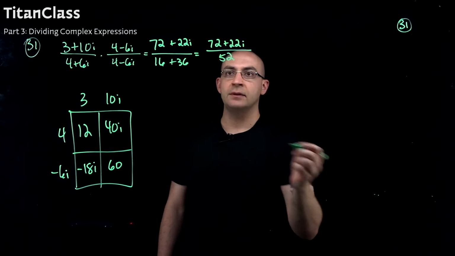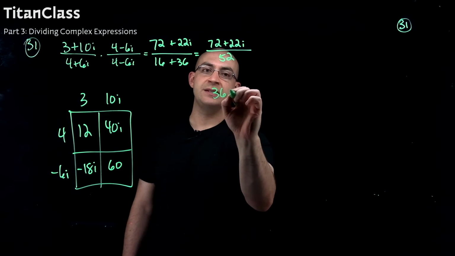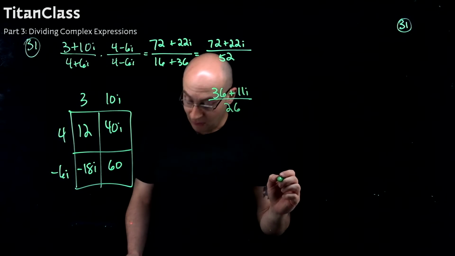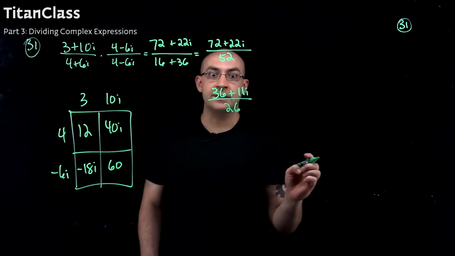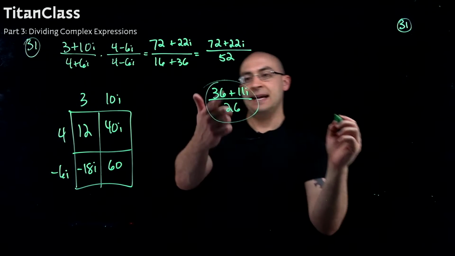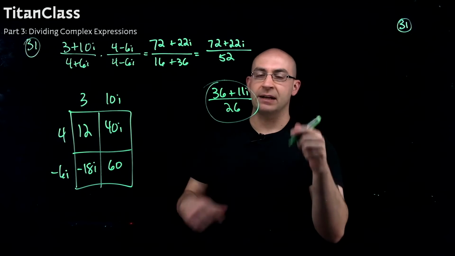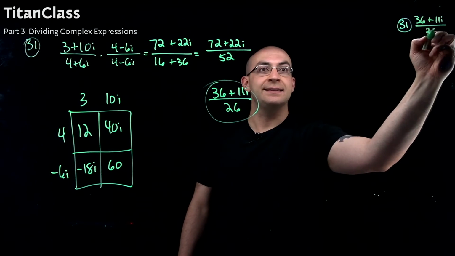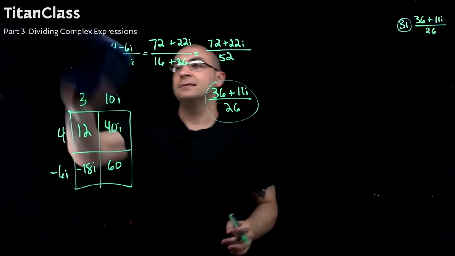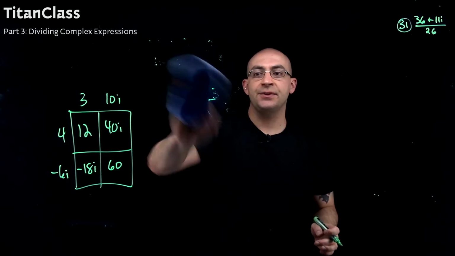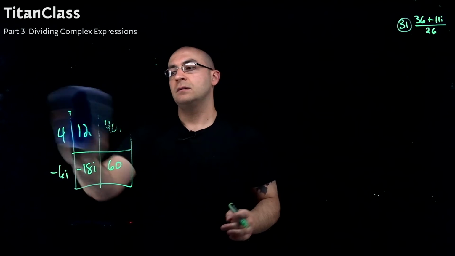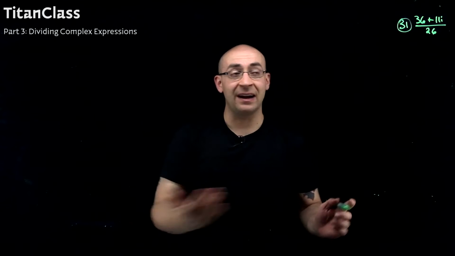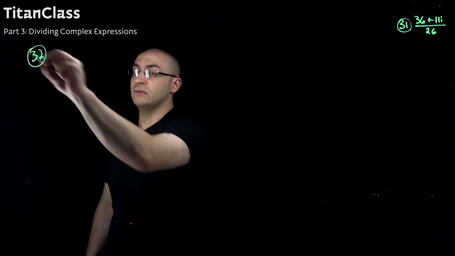I know they've got a 2 in common, so let's divide 2 out of everything, which gives me 36 plus 11i over 26. And that's probably my final answer. And it is. So final answer here, because I can't, again, pick and choose, that 11 throws a wrench into everything for us. So this is going to be 36 plus 11i over 26. Okay? So again, area model the top, but shortcut the bottom so you don't have to do 2 sets of area models. Again, you can do the area model twice if you want to. I would not. I would try to avoid that at all costs.